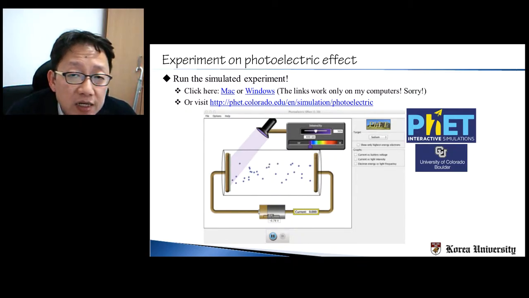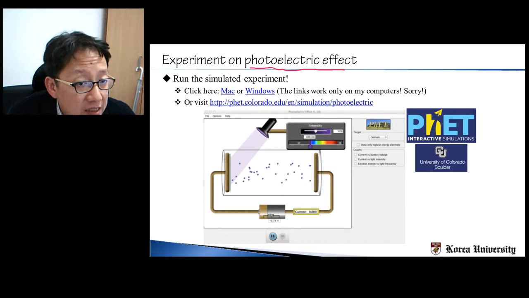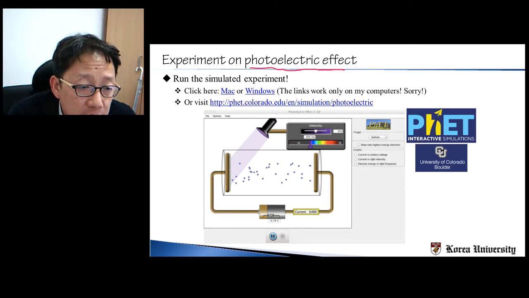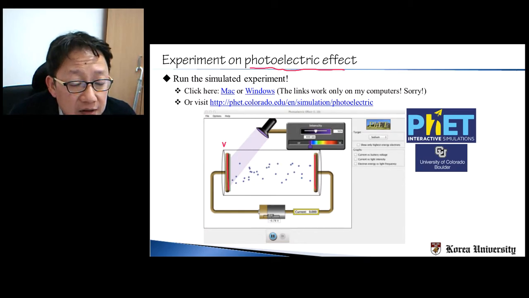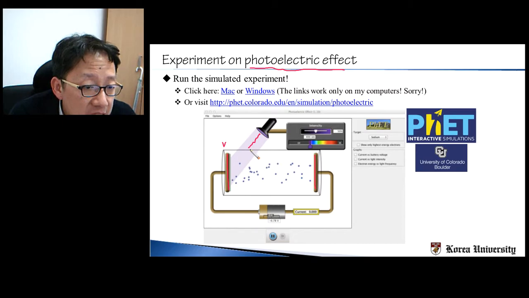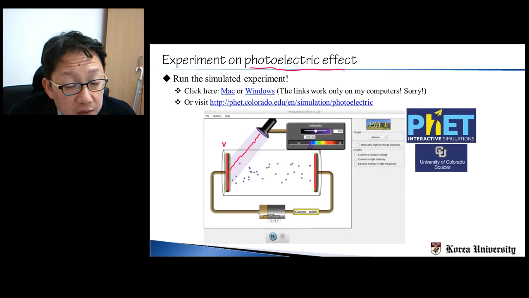Okay, in order to explain to you how scientists found out Max Planck's idea was indeed correct, I first have to show you about this famous experiment, which we call the photoelectric experiment, the photoelectric effect. In this experiment, we have a glass vacuum tube like this, and we have two metallic plates inside at either end of this tube, and we have this lamp which can shine light onto one of the metal plates.